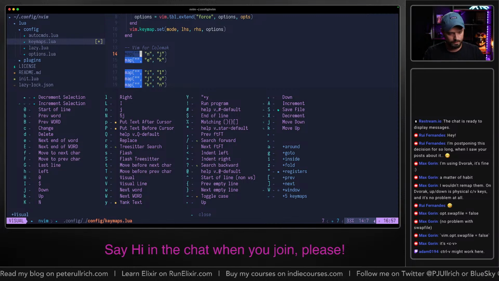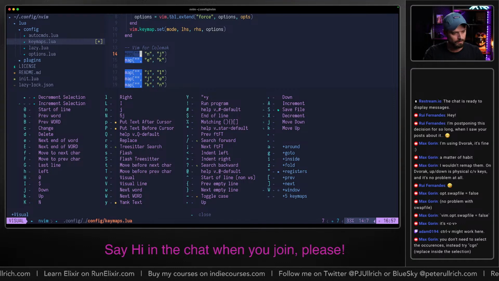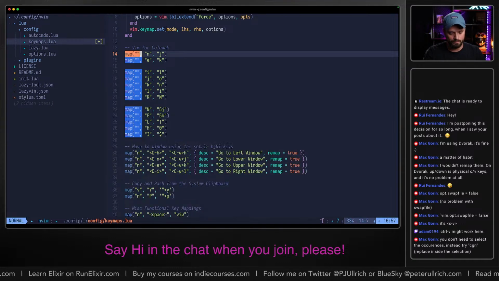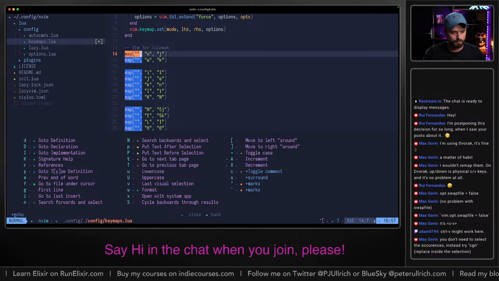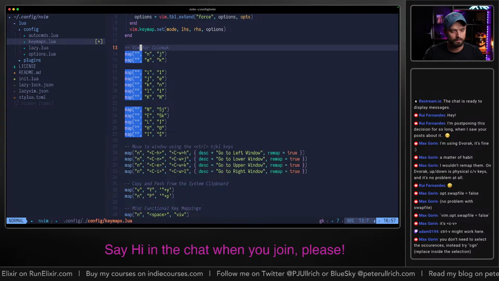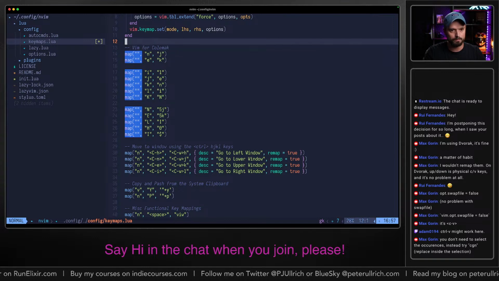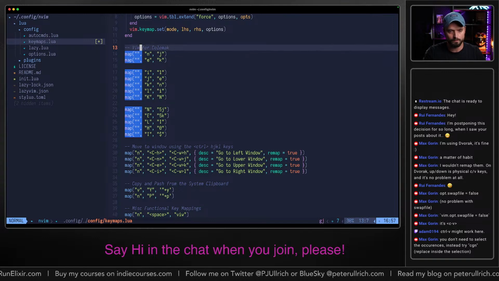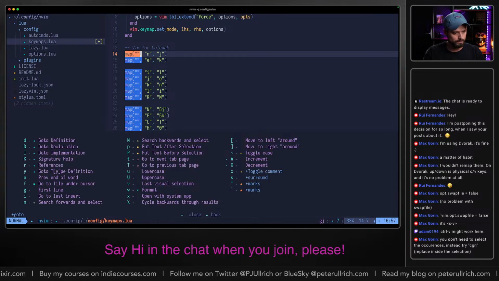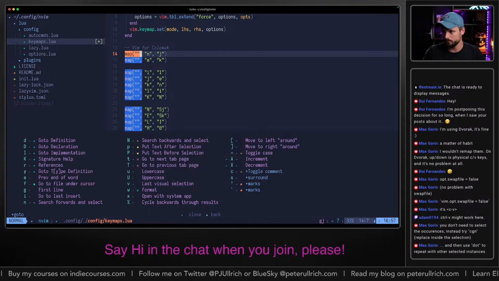The cool thing is, because I use Colemak, if I press N on my Colemak keyboard, it doesn't connect to the N that it's supposed to go here. So I go G, and then I press N on the QWERTY keyboard. Oh, and that just went up. Amazing. Okay, I'm gonna press the real N.